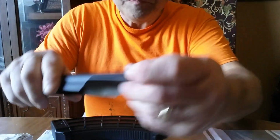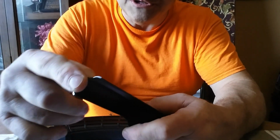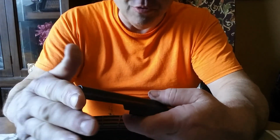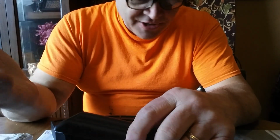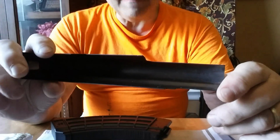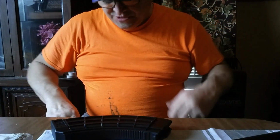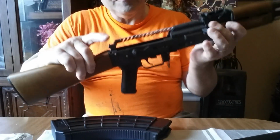So what I did is I got some 400 grit sandpaper and I sanded this down. I made probably about 400 or 500 strokes. I also sanded this down a little bit. It does make it a lot easier. I mean, before, straight out of the factory, this was nearly impossible to get off. So if yours is tough to get off, lift up through this side and wiggle it a little bit while you press this button or lever in.